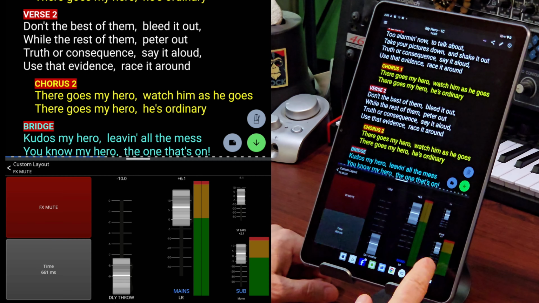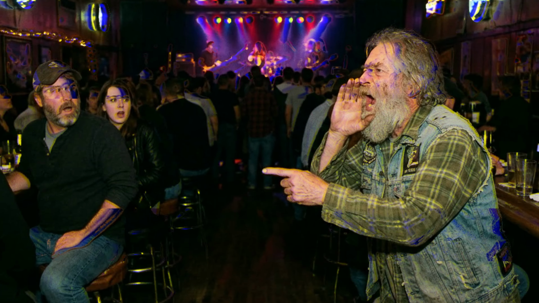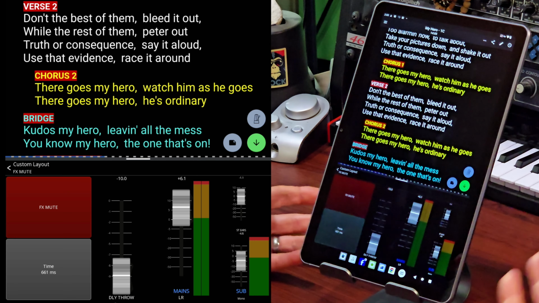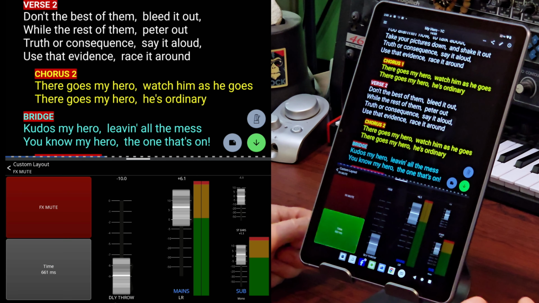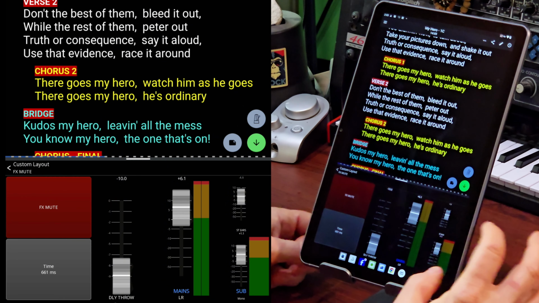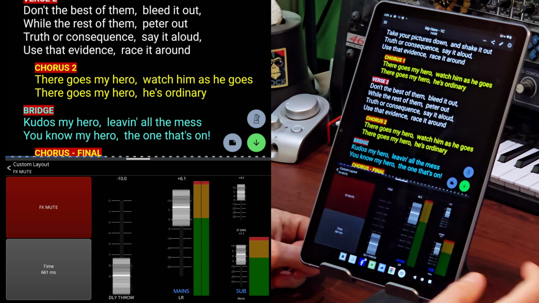Then here I've got my subwoofer control or my mono channel control. So if someone in the back of the room says, hey, turn that damn bass down, it's too muddy, I can just come down here, turn that down if we so choose to. Or I can increase the volume of the subwoofer. And then I just added another small fader up here, really super teeny tiny. And this fader here controls my output signal to my in-ear transmitter.